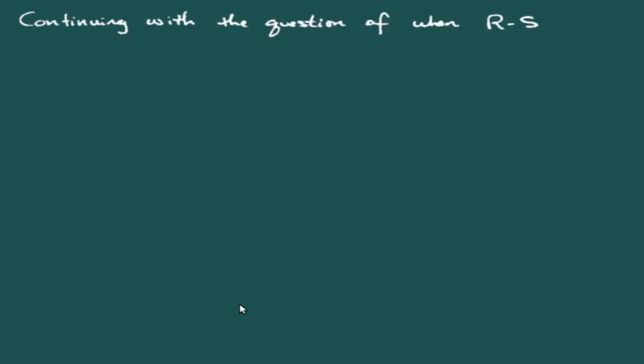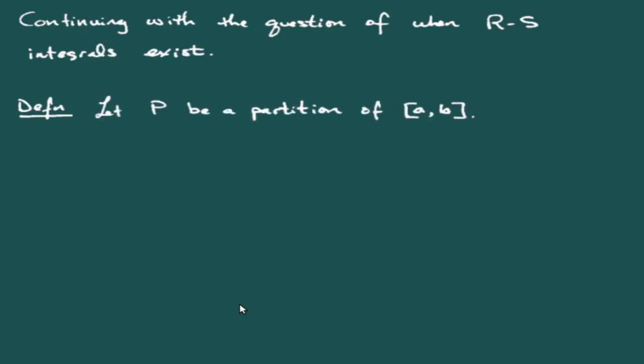Let's continue with our discussion of when the Riemann Stieltjes integrals are actually going to exist. So we're going to introduce some new notation and maybe some concepts that will make our discussions of the existence of these integrals a little easier to get a handle on. And similar kinds of discussions are also used later on if you ever do a discussion of Lebesgue integration, where you'll see these same kinds of concepts again.